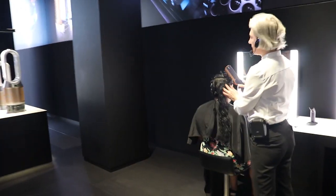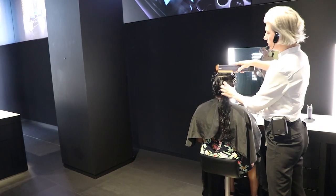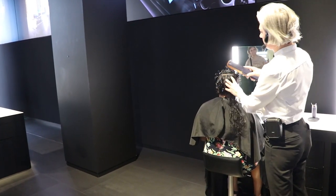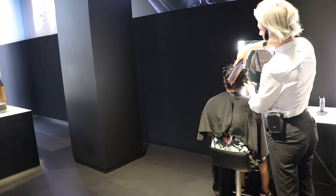Depending on the texture of your hair, it's going to determine how much of this that you do. With straighter textures, we can do more of a pre-dry, get a little root lift. But with curlier textures, we're just going to hit the root a little bit and then really concentrate more on using tension to get the hair straight.